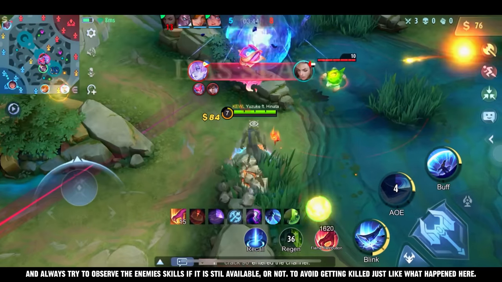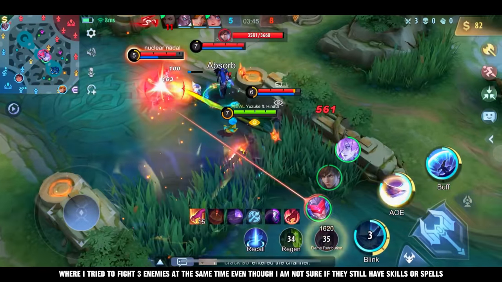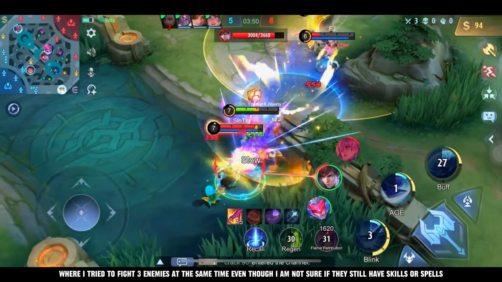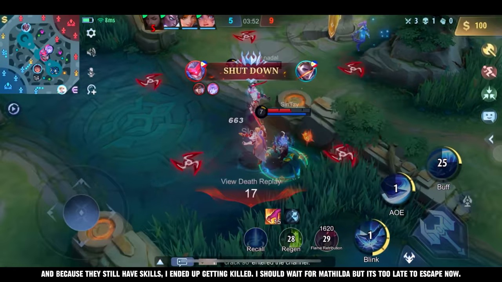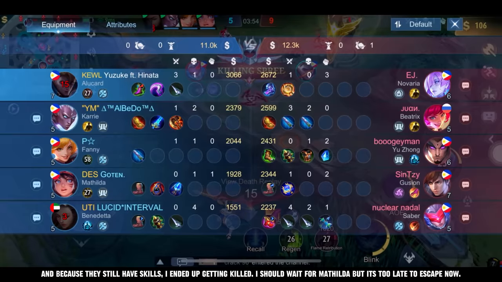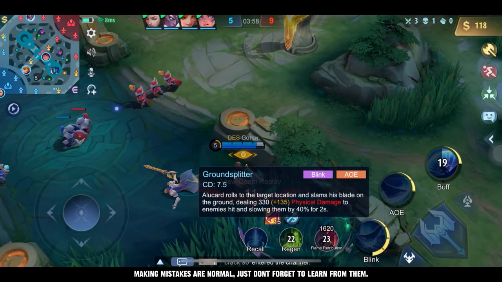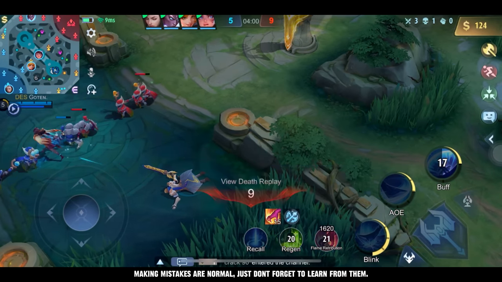And always try to observe the enemy's skills if it is still available or not, to avoid getting killed just like what happened here, where I tried to fight three enemies at the same time, even though I'm not sure if they still have skills or spells. And because they still have skills, I ended up getting killed. I should wait for Matilda, but it's too late to escape now. Making mistakes are normal, just don't forget to learn from them.